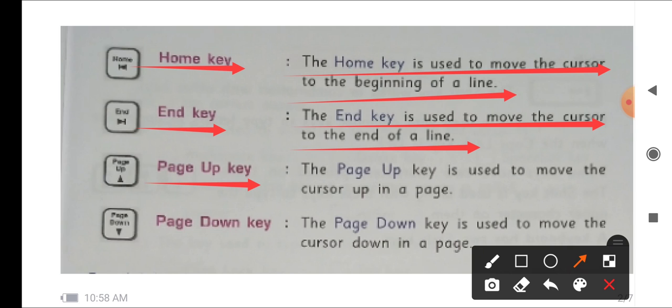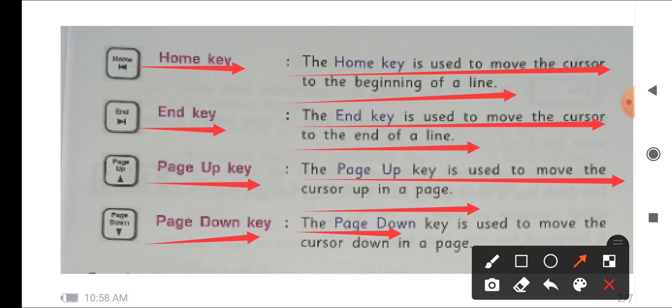Next one is page up key. The page up key is used to move the cursor up in a page. If you want to move the cursor up in that particular page, then you have to press page up key. Now page down key. The page down key is used to move the cursor down in a page.